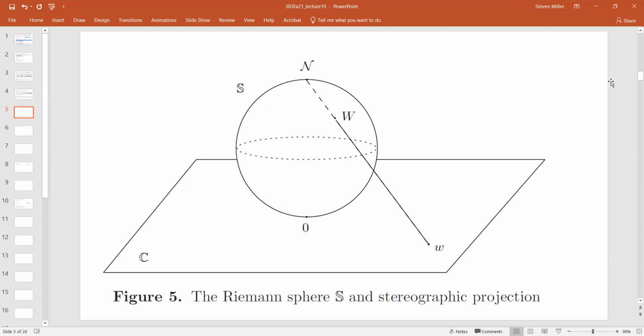And so when you look at this, what you do is you draw a line from the North Pole, it hits the sphere, and then it continues on, say it hits the plane. And so you could say the points in the southern hemisphere correspond to the points inside the unit circle. The points on the boundary just stay where they are. And the points in the northern hemisphere are the points coming from outside the unit circle in the complex plane. So you can basically do this kind of mapping from the complex plane to the sphere. So you take this infinite plane and you're now mapping it to a sphere, which is absolutely wonderful.